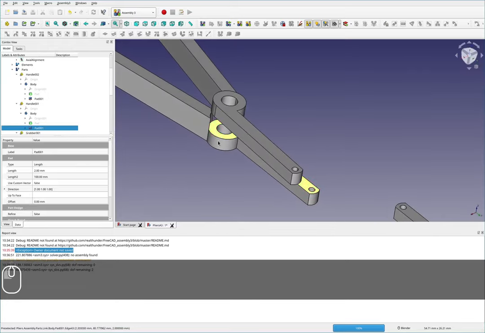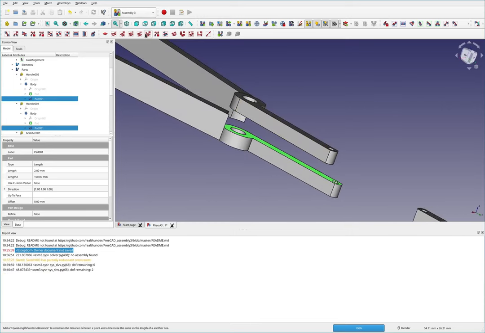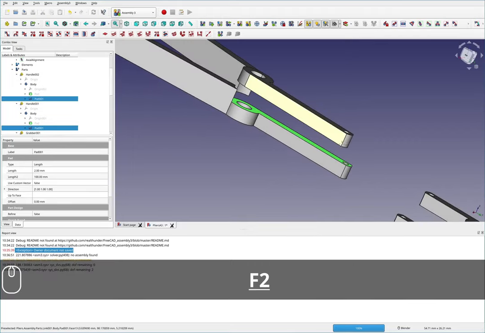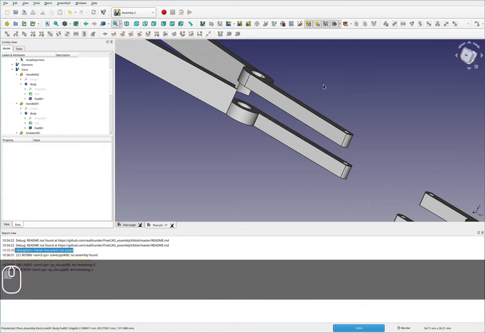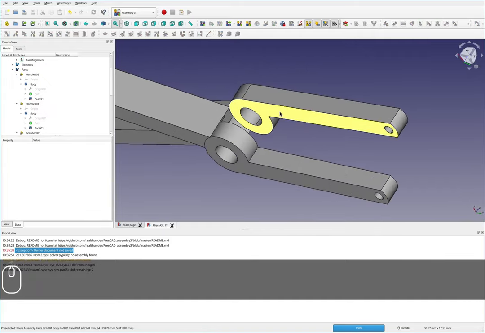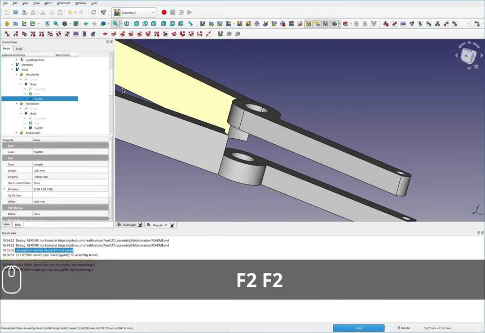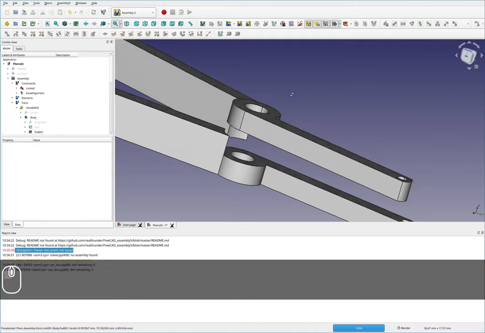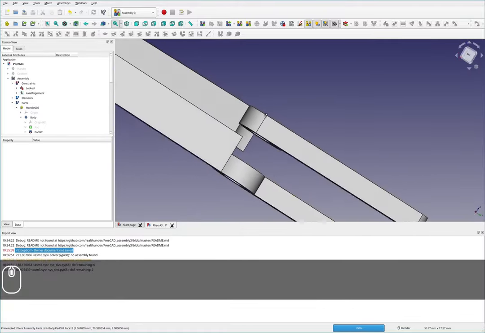But before we do that, I've got to make these two things coincident. And Assembly3 is a little bit picky about how its constraints work. By that, I mean you would think that you could apply a plane-to-plane coincident constraint, which would be this one here, add plane alignment. But the issue you run into is that this plane alignment restricts them to be parallel, and the axial alignment also restricts them to be parallel. Even though it should accept that, it does not like it because that causes issues.